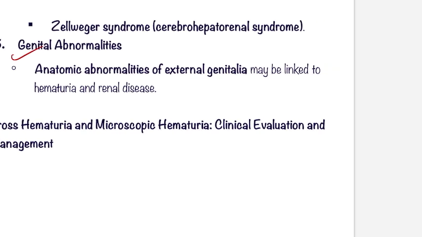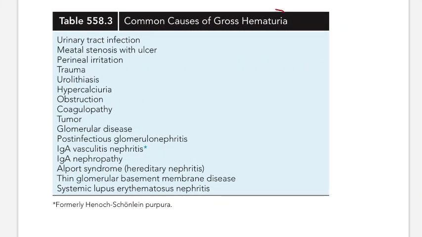Okay, now we will move to gross hematuria. It is very concerning with parents. Parents are very concerned. So, what are the causes of gross hematuria? UTI, this is actually the most common cause of gross hematuria in children, which is very much important. What are the other causes of gross hematuria?